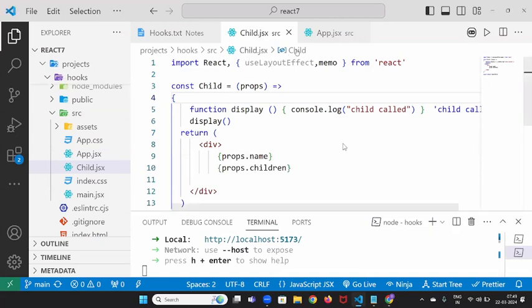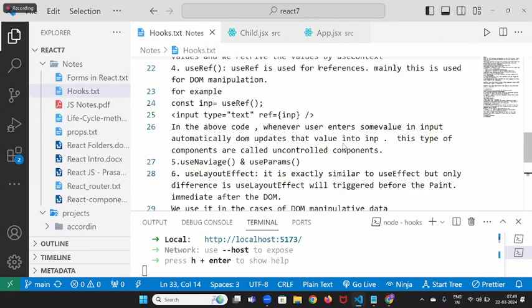Everyone, focus. In the last class, we discussed different hooks. We were clear with useState, useEffect, and the extension of useEffect, which is called useLayoutEffect. We have useContext, which is used to take the context API and works like a context consumer.